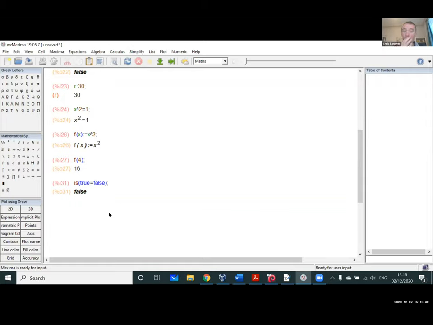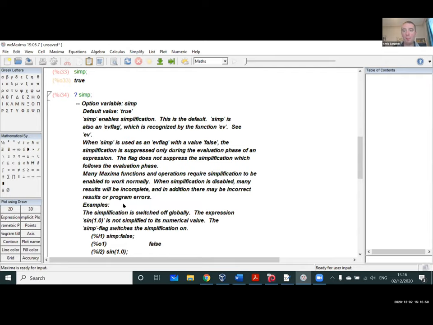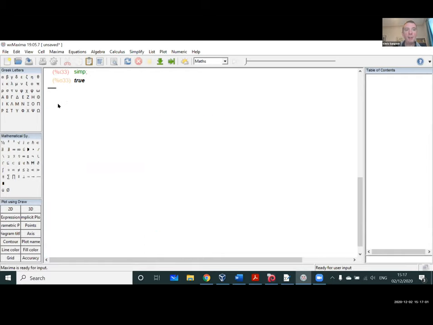and I chose that because it seemed to be the best of the free computer algebra systems. What I didn't realize at the time was that Maxima, I think, is essentially unique in the computer algebra world in being able to turn simplification off. So if you type ?simp, that's not a Lisp command. This is a really subtle thing. This accesses the help system, okay? So that tells you about the command. If you want to find out what a Maxima command does, that's the inbuilt help file. And this is a global variable, its default is true, and it enables simplification. So in Maxima, if you type simp false, and then you type an expression, it doesn't do anything.